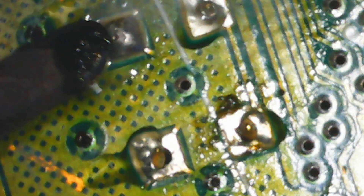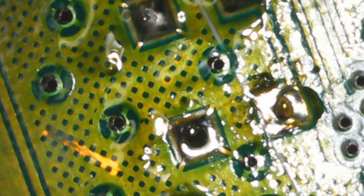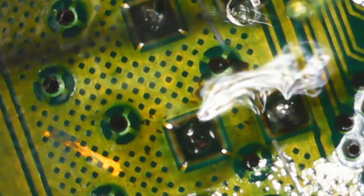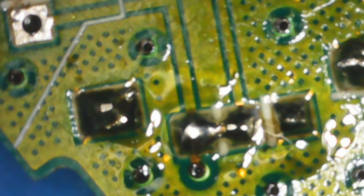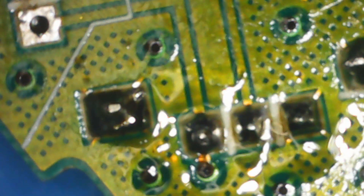Continue soldering on the other pins. As you can see, I've used too little solder here — if this happens to you, add a bit more solder to your soldering tip and re-tap it. I've accidentally made a solder bridge, meaning two points that shouldn't be connected are connected. If this happens to you, make sure you have plenty of flux and tap one of the points. If the problem still persists, you've added too much solder — in that case, use soldering wick or a solder sucker to remove that solder. Redo the joints if necessary.